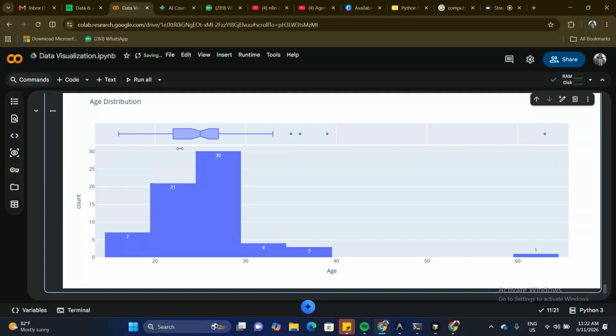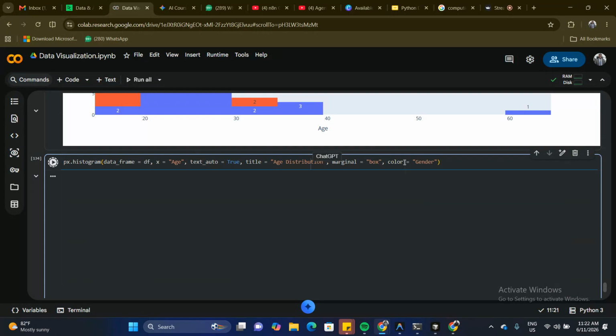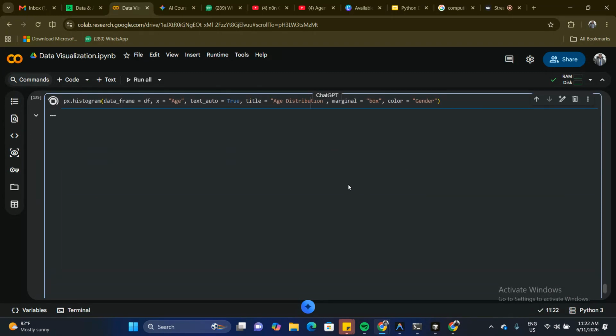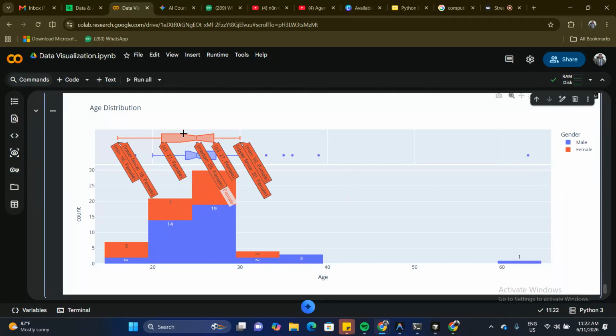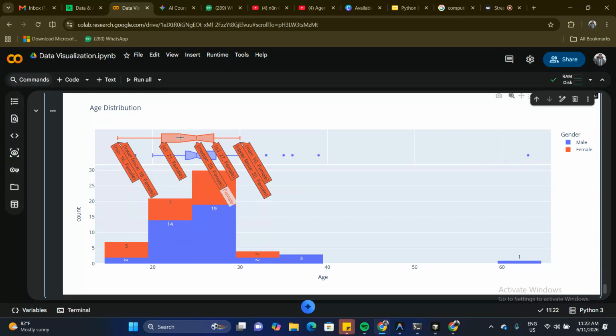So this is Q3, this is Q1, just visually easy, right? You don't even have to cram the positions. You already are seeing what this is showing you, and it shows that the median is about 25, right? That's very, very cool and easy. And if you decide to pass in the color, as AI is suggesting we do, you'll be able to see the different plots. It has the age distribution for males and also for females, in terms of the box plots.